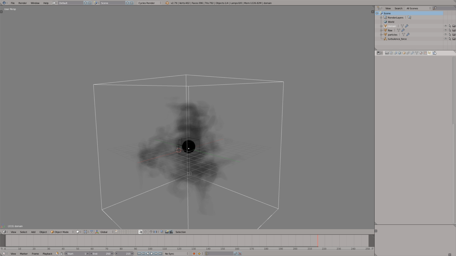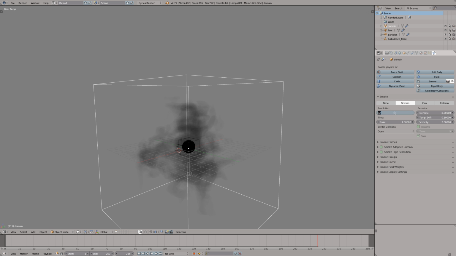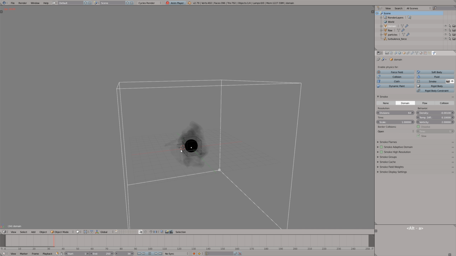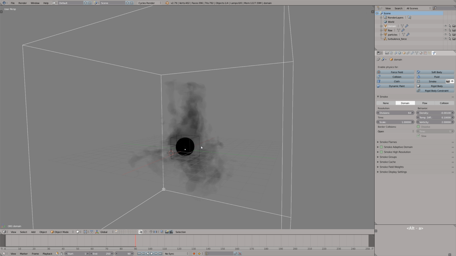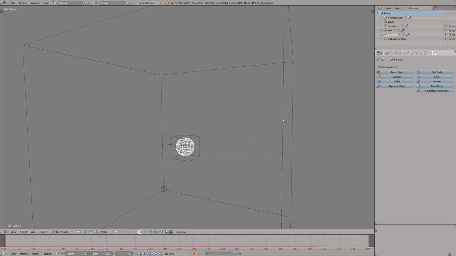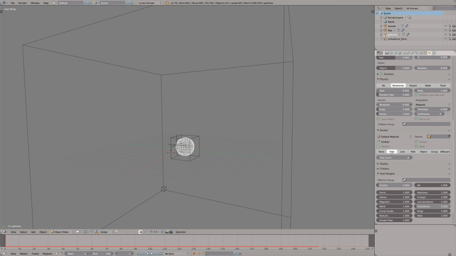And by the way, one more thing that we can do with the smoke sim is increase the resolution or decrease it. For example, if we double the resolution, we make it slower, of course, and also more intricate. I'm not sure that I like the additional details here, so I will set it back to 32.